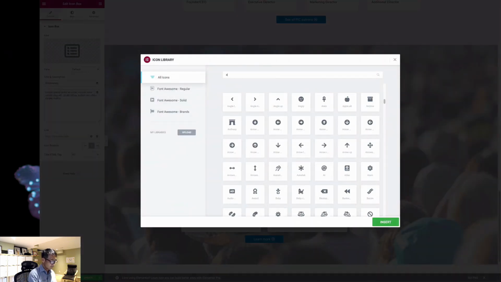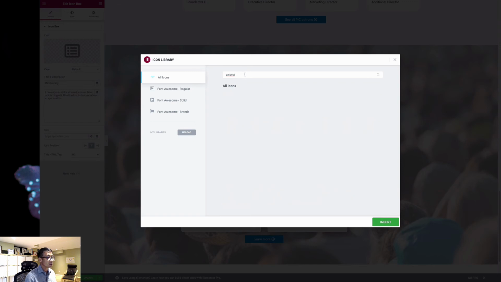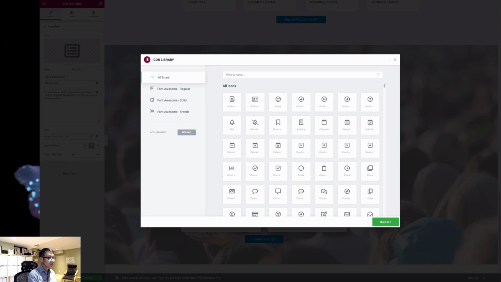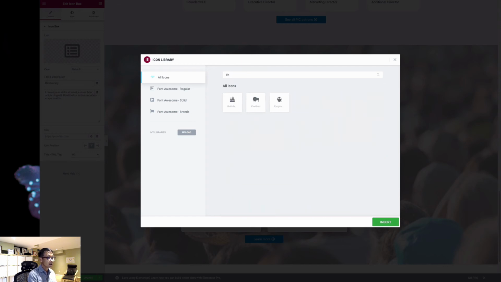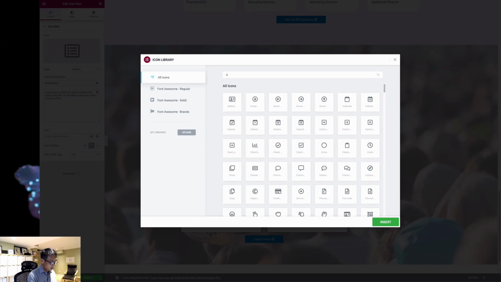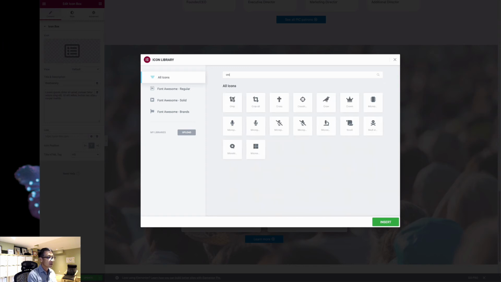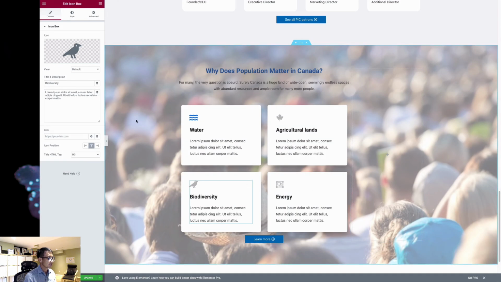So I'd like to find something like animal, bird, not really, maybe, yeah, that's okay. I mean, this is not really what I want, but anyway, if you find some animals, maybe that's okay.